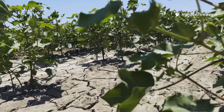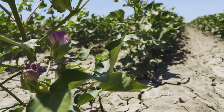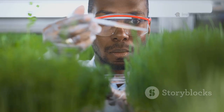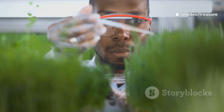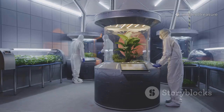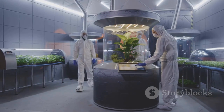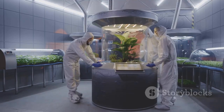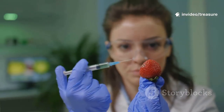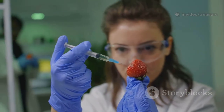As our planet faces the challenges of climate change, these microneedles could become a vital tool for helping our crops adapt. Researchers are already planning to use them to monitor how plants like rice respond to heat waves by checking the levels of stress hormones in their sap. This data could help scientists breed new varieties of crops that are more resistant to extreme weather, ensuring our food supply remains stable in a changing world. They could even be used to deliver plant vaccines to protect entire harvests from devastating diseases.